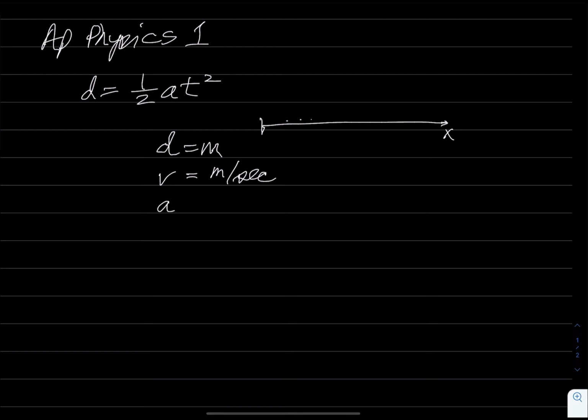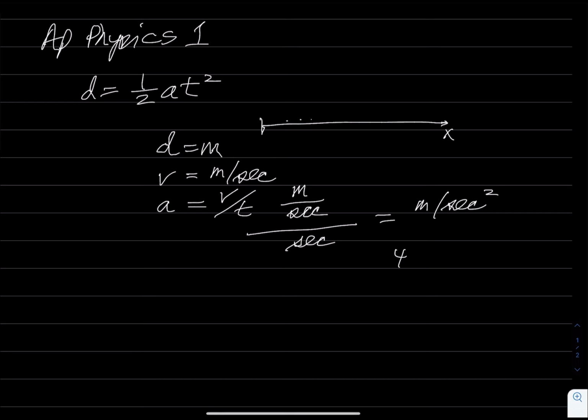And acceleration is the change in velocity with time. It's how your velocity is changing. Are you starting out slow and then getting faster? And acceleration, being the change in velocity with time, is meters per second, which is your velocity, per second. And that's meters per second squared. So if you're accelerating at 4 meters per second squared, that means every second your velocity is changing by 4 meters per second. And we're going to figure out what that does to your position, because your velocity is not constant, it's changing.